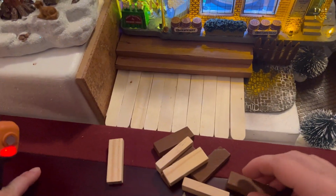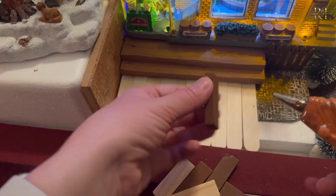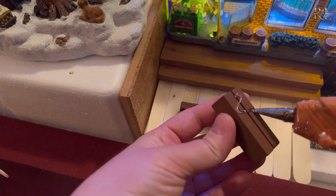And I now want to think about adding some tables, and I just take some of these little wooden blocks that I got from the Dollar Tree. This is actually a Dollar Tree Jenga game. And I just hot glue those together into some nice little standing tables for my beer garden.